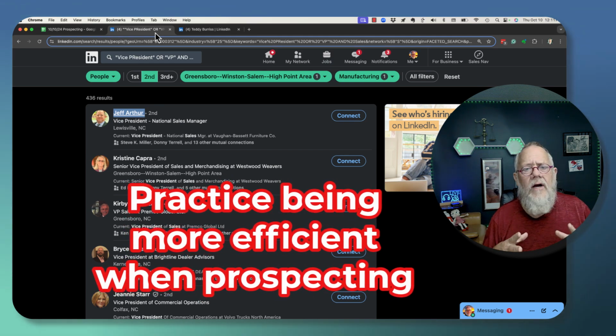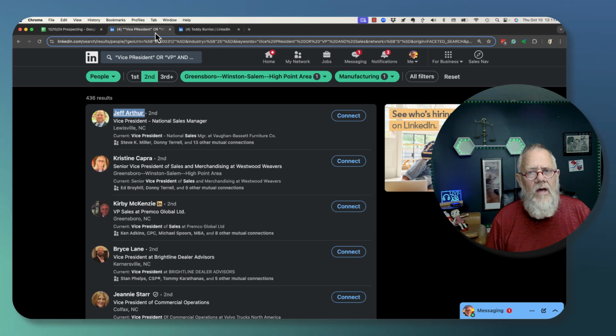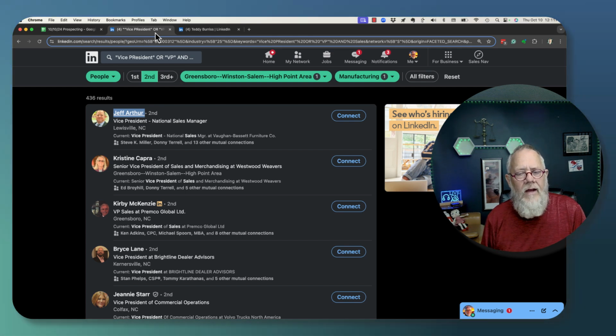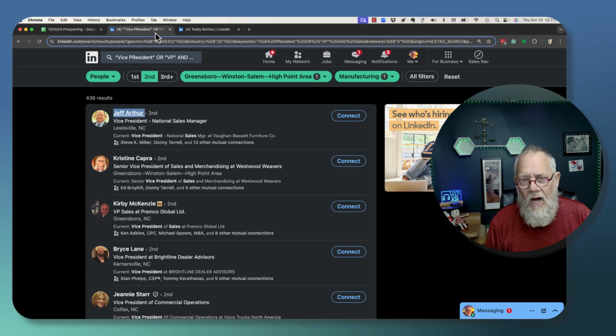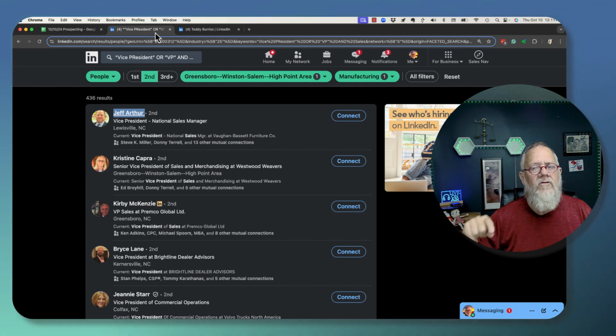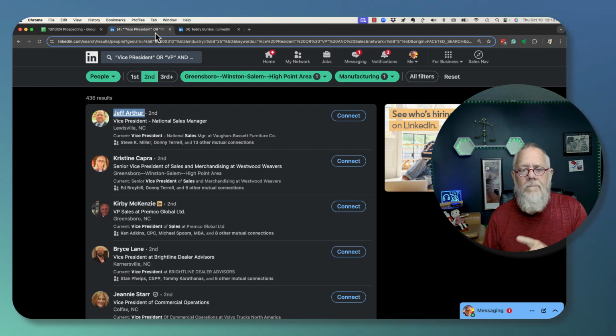You want to experiment with being efficient. And the only way you're going to get efficient is to practice. To practice using keyboard shortcuts. Practice using right-click open in a new tab. Practice copying information the quickest and easiest way possible. The more efficient you get at using LinkedIn and Sales Navigator, the more leads you can touch, and the more likely you're going to touch the right lead at the right time to move them along in the process. Practice, experiment, get purposeful, stay focused, and you'll be better and you'll be more successful prospecting with LinkedIn and Sales Navigator.